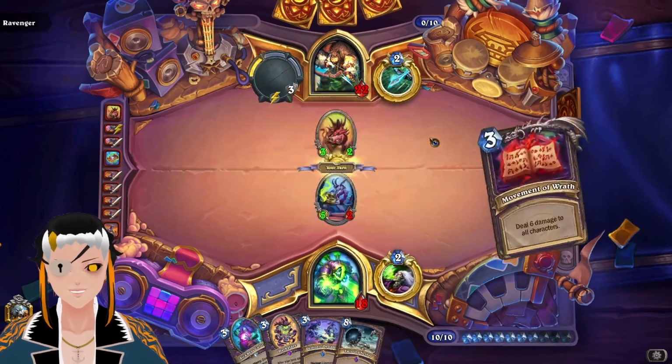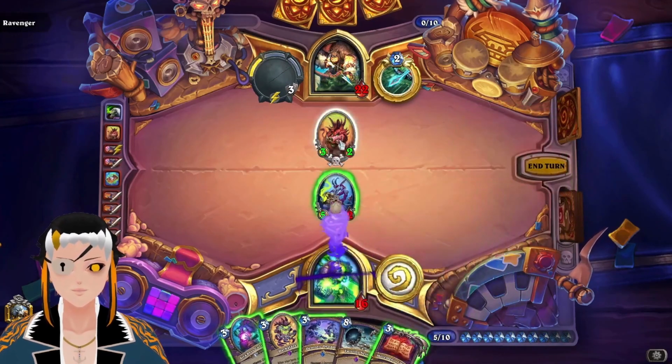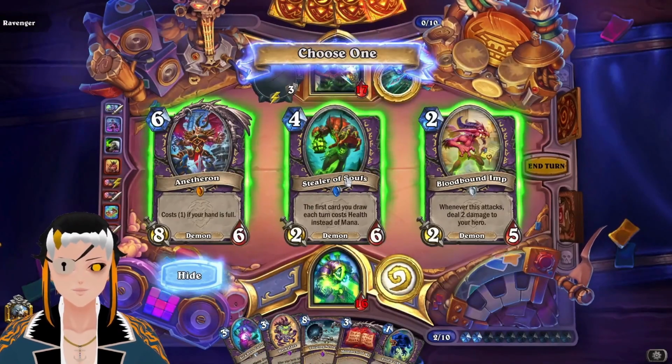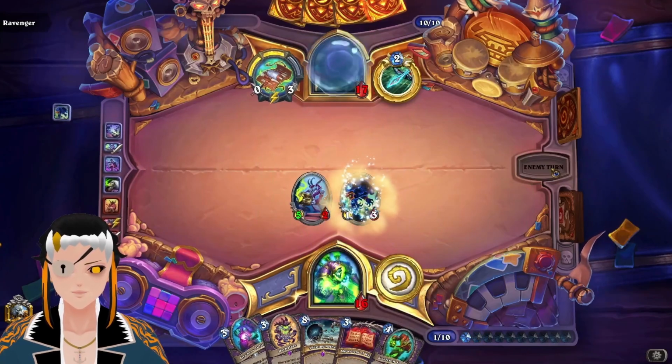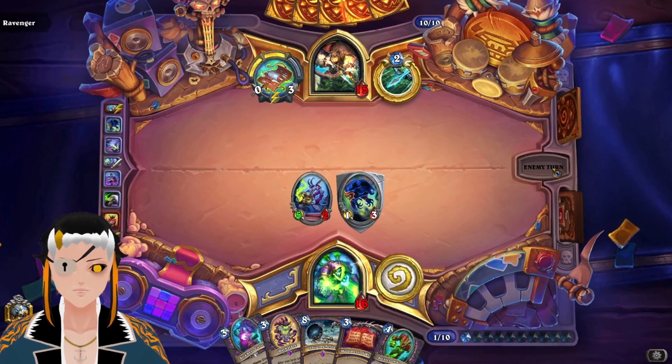Teleport. Like I said, really cool deck. Drag below. Let's drag them below. We can go face. Stealer of Souls is not what it used to be, but I think that's what I'm going to go for. Okay, just slam down this 1-3. Just protects our face in case they do have something like Crush.